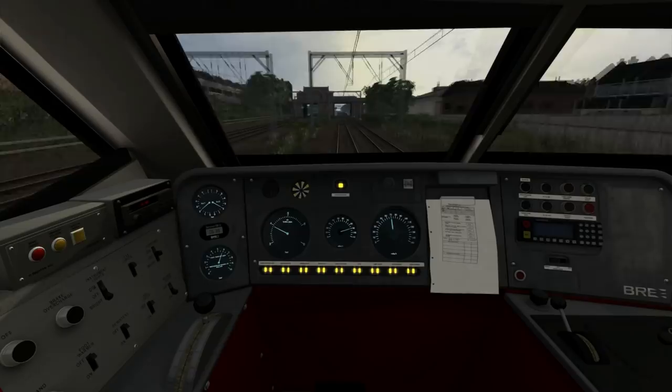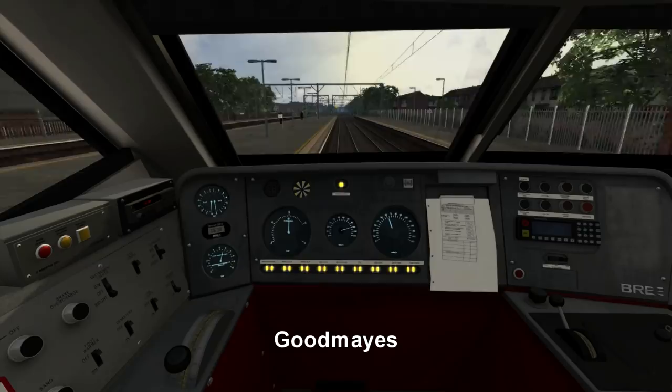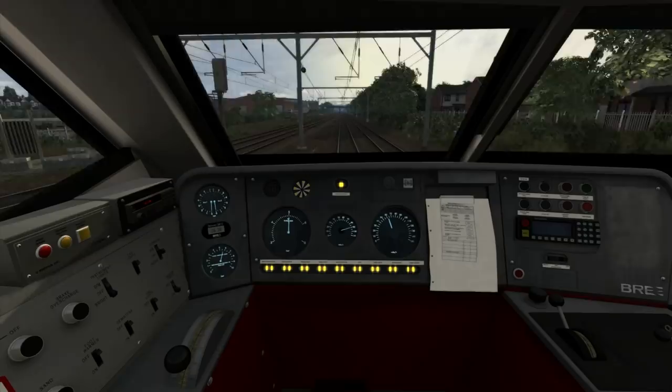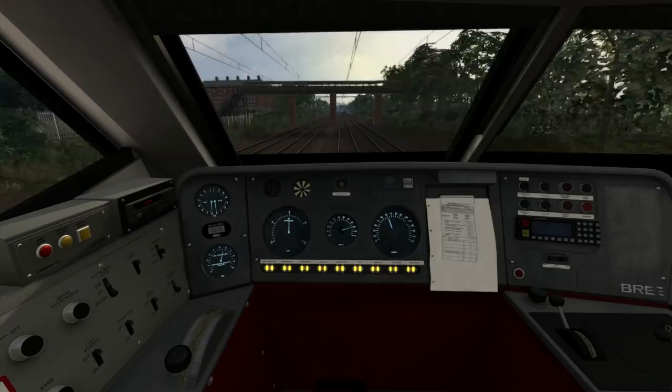We're now coming up on Goodmayes Station. As we're still travelling under double yellow signals here, I've decided to now release the brakes and just allow the train to coast at this speed. If we do encounter a single yellow, then I will immediately brake to prepare to stop at the next signal, assuming that it's displaying a red aspect until I can see otherwise.